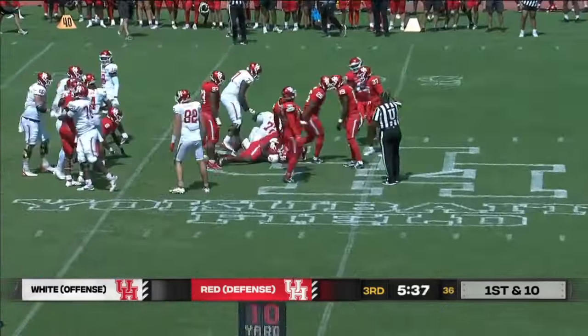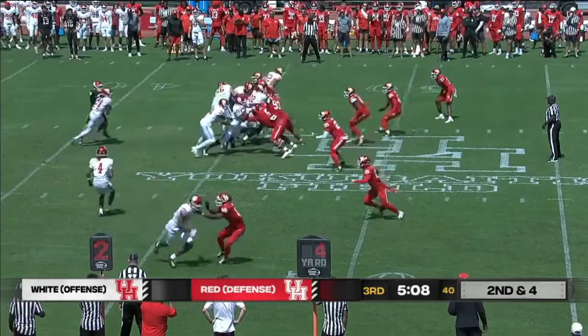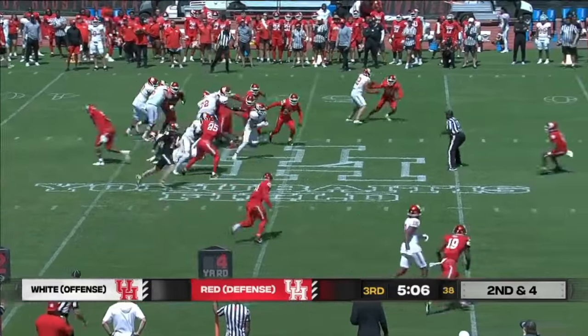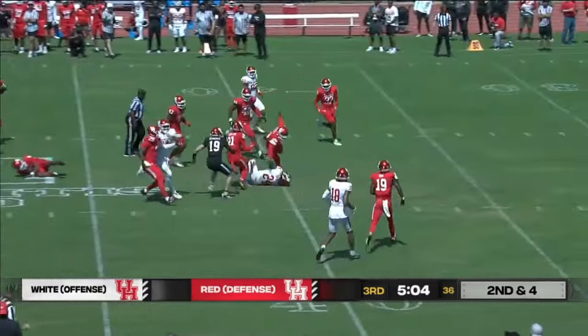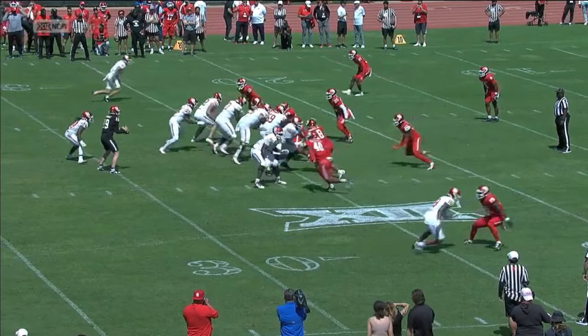McMickle hands it off to Mathis as Mathis plows forward. Even if you're handing it off, you've got to do a good job making decisions — he's got an option right there to throw the ball. Mathis with the leap over a defender — that blown up! Mathis will never let him forget about it.